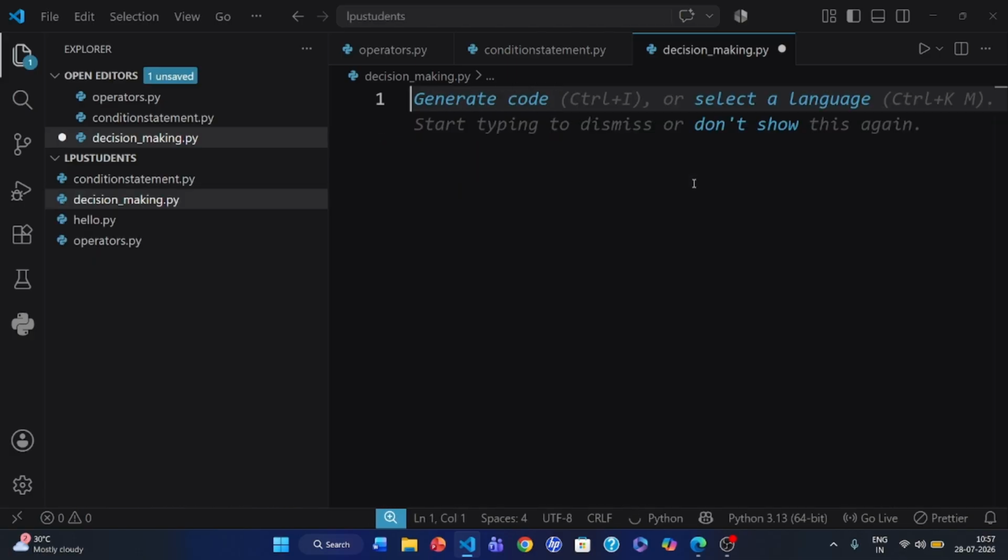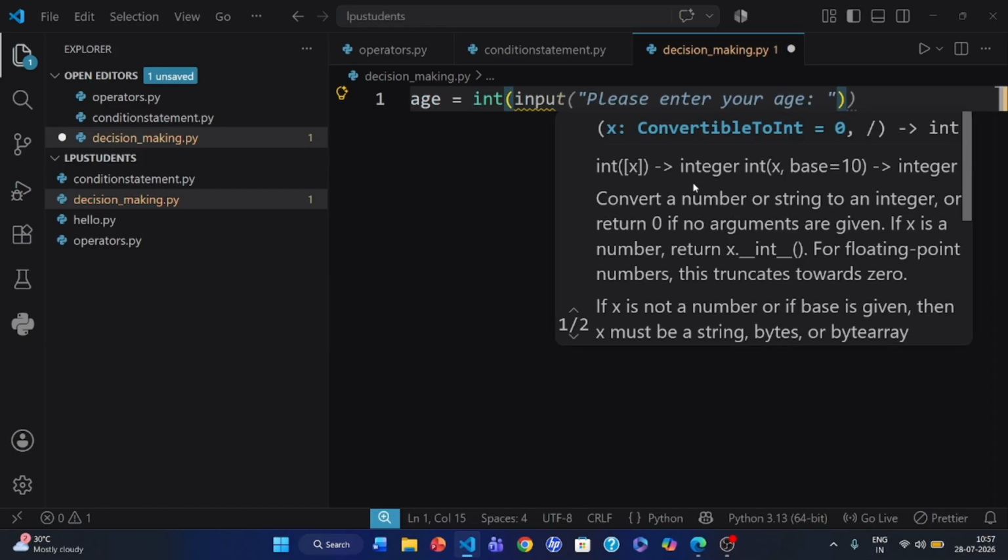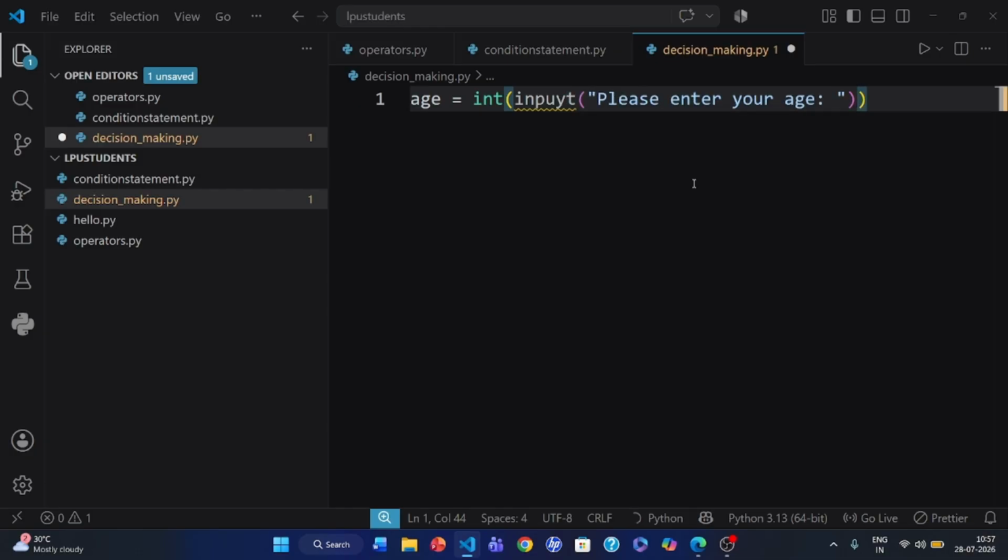Let's take another example. Now let's make the program interactive using user input. Age is equal to int, input, please enter your age.